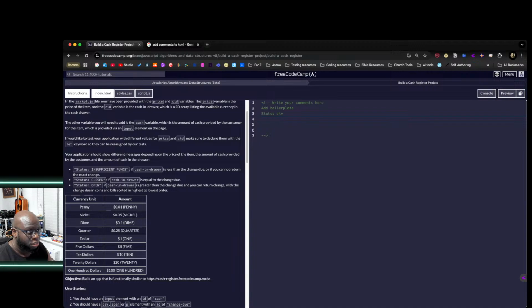So my cash register, how do I want it? I'm going to have something that displays the cost. So let's start. We're going to have a heading, cash register, and then on the left price.